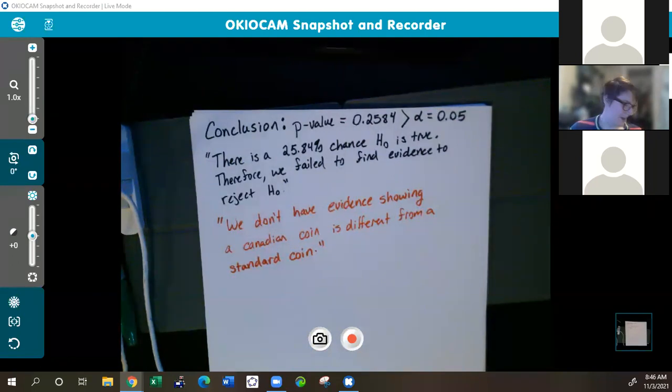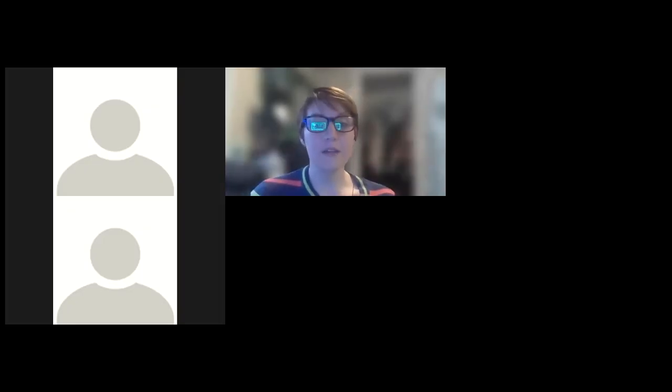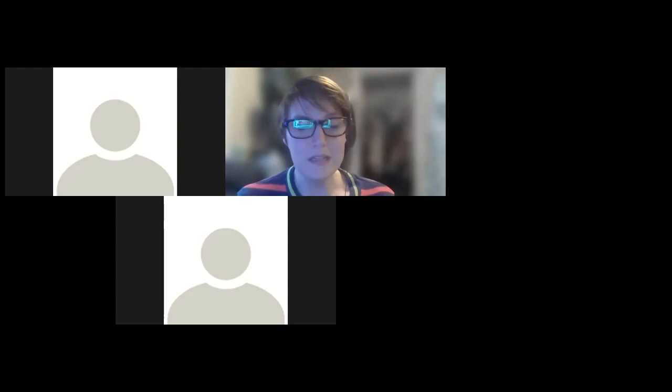All right, looking good? Okay, so that is what I have for you guys today. So here's what we're going to be doing tomorrow, and maybe a little bit on Friday. We'll see how tomorrow goes. We're going to switch gears just a little bit, and we're going to look at comparing two samples. So right now, what we've been doing is that we've been looking at comparing a single sample to a perceived population. What we're going to do next is that we're going to compare two samples. So this could be comparing cats and dogs, males and females, old and young, things like that. If we have two samples, we want to compare them to each other. So when we do that next time, what we're going to be doing is mostly focusing on setting up the hypothesis and then getting the conclusion, and we're going to leave all the math to the technology. Sounds good? Cool. Well, class is over. So I will see you guys tomorrow. I hope that you have a wonderful day. Thank you. You're welcome. Bye now.